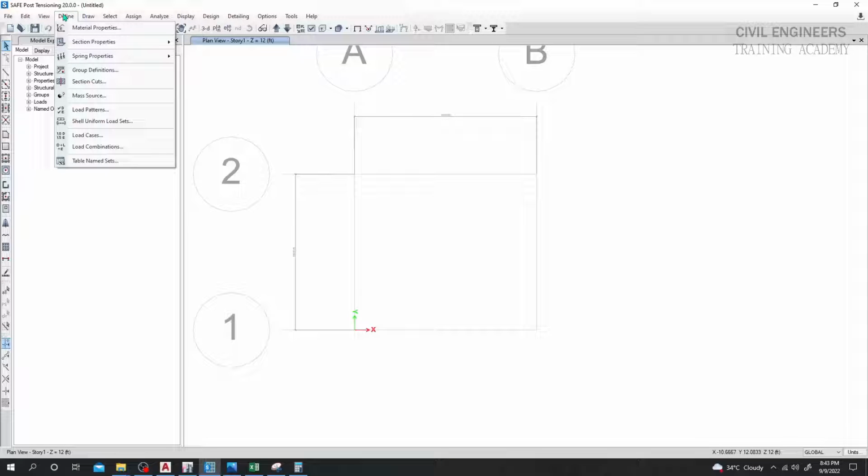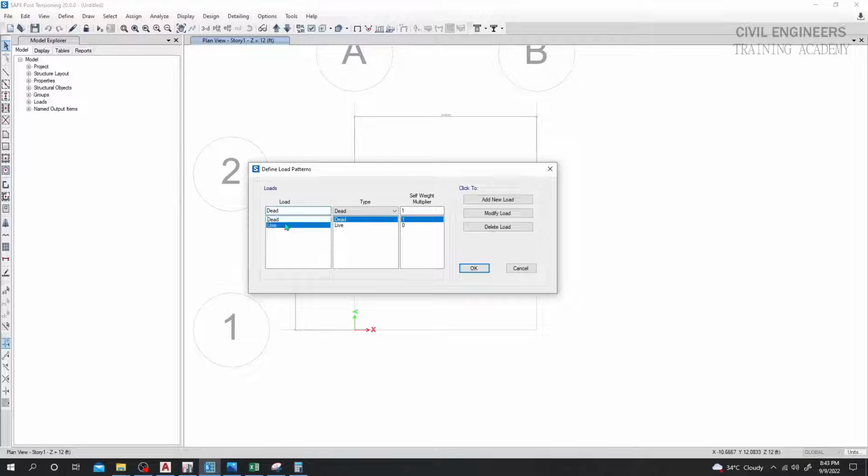After that we'll go here, and we need to provide our point spring. I mean, to provide pile capacity we need to provide that value. Before that I'll go here, load pattern, and I'll provide all load as a dead load. I mean they have several combinations, but I'm considering dead load plus live load.